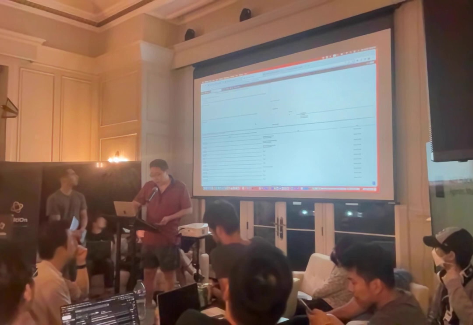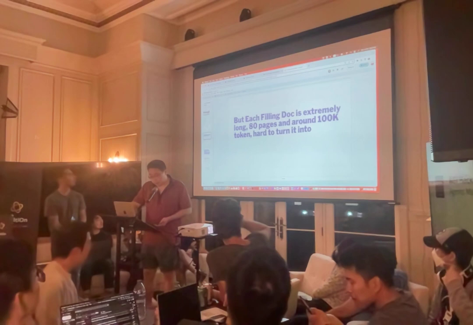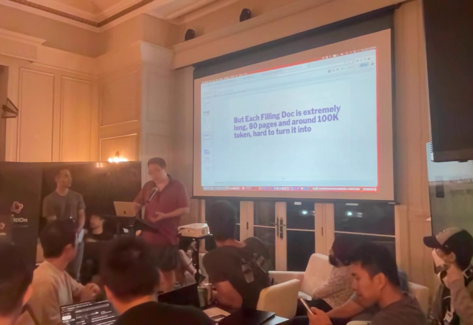It takes forever for us to finish the whole thing. This is extremely long. And if we want to actually build a domain-specific model that is very good at using SEC filing and talking in the way of SEC filing, let's say we take Llama 2 and fine-tune it, preparing the data set is actually a big thing. So I want to automate that step.